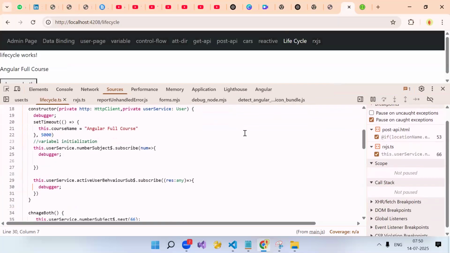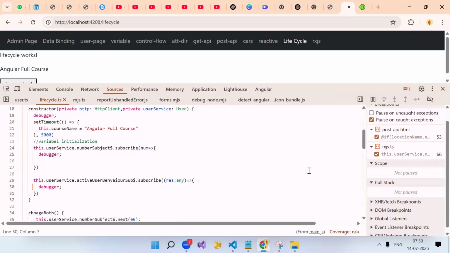See, when you emit the value in the subject, what components are currently loaded into the browser? Wherever you are doing the subscribe, if that component is loaded onto the browser, they will only be able to receive it. In the subject, when you emit the data, if your component is subscribing to that subject and your component is loaded into the browser at that time, then only you will be able to receive that data.